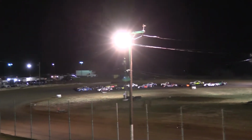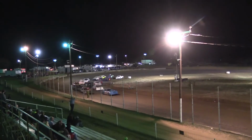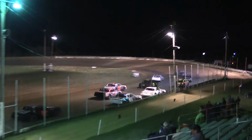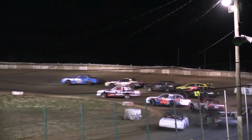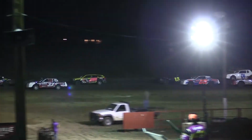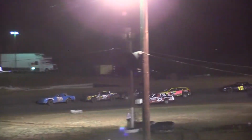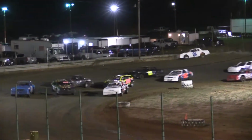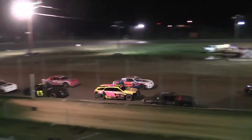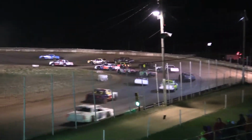Looking for the green flag out of 4. Wallum sets the pace. Now coming out of turn 4, the green flag is flying. Wallum will stay the leader, racing into turn 1. Door to door action. 3 wide in the back of the pack. Spadaro race for your 3rd place, the number 48 of Blackwood. Owen Baker almost gets helped around by Blackwood coming out of 4. Spadaro takes advantage, taking 2nd place away.